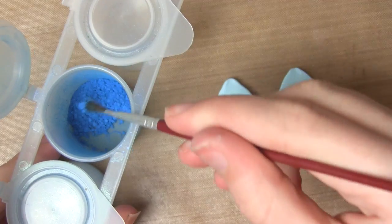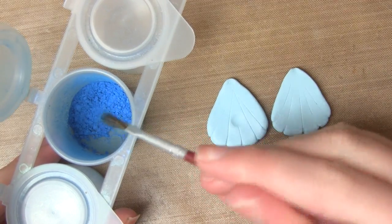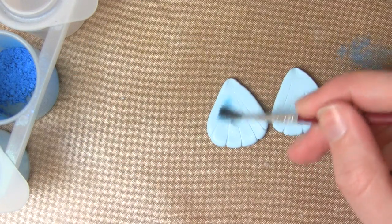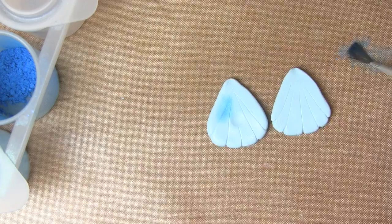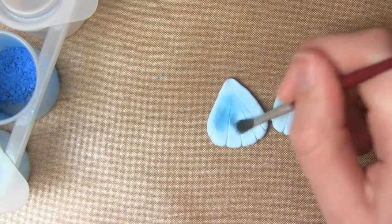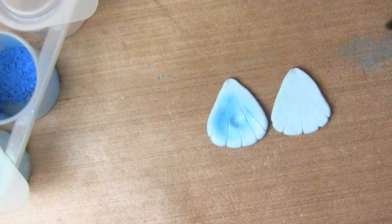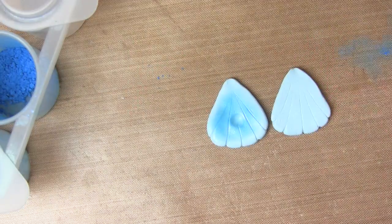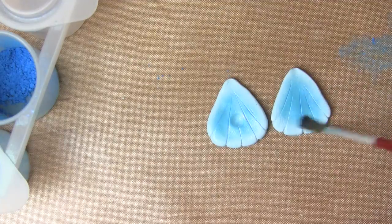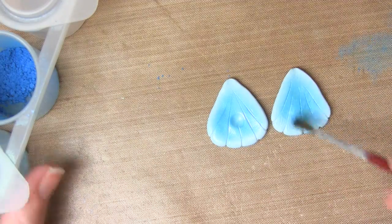So I'm going to be adding some depth to my charm, so I'm going to be using Pearl X powder, but you can use any kind of pigment, so that could be eyeshadow or chalk pastels, it just has to be in a powder format. This doesn't have to be particularly neat because it will be on the inside, but it's just going to add a really nice effect to the charm. So once it's finished, this is what it should look like.